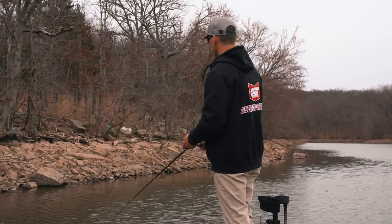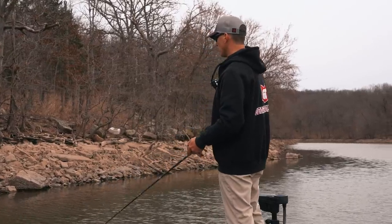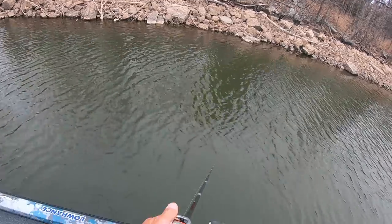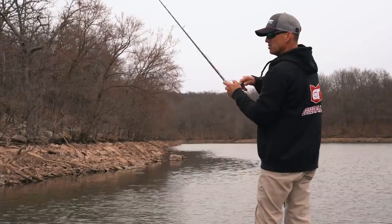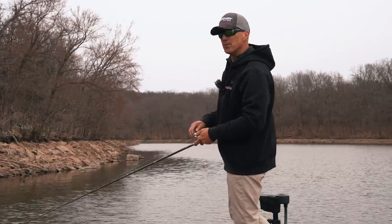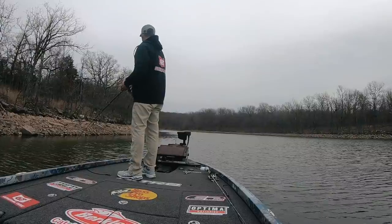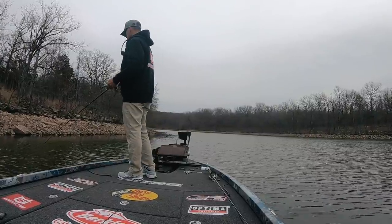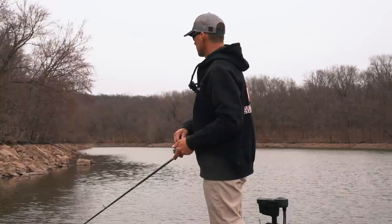This is a really subtle bait — a great wintertime crankbait. The water's in the 40s but I still think we'll catch some fish on it. It's my go-to bait; I can cover a lot of water with it. Something else that may come into play would be a jerkbait, or if we have to slow down, throw a jig. I started at the mouth of this creek and I'm going to work my way back, see if the water color or temperature changes, and figure out what portion of the creek they're in.